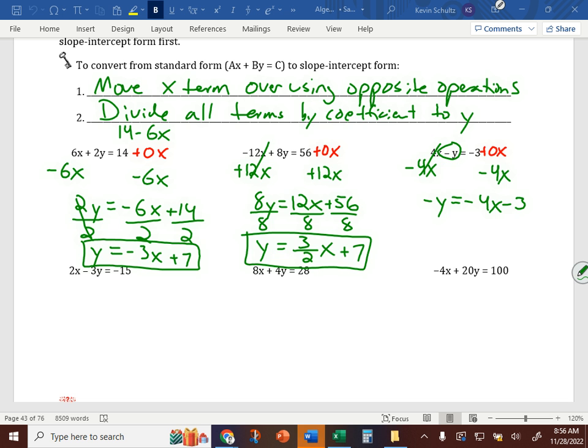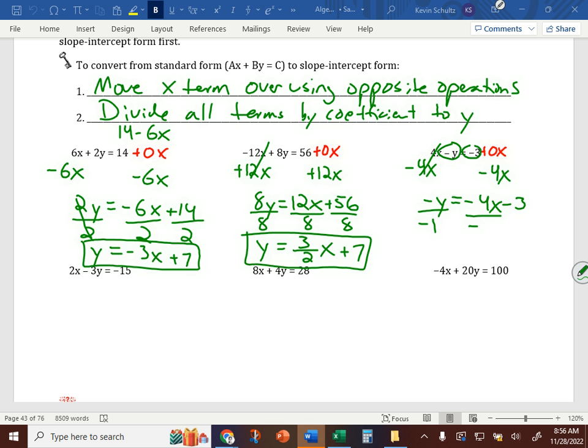Right? That x term's got to go first. That subtraction sign belongs to the y. Our 3 is negative here, so it's a negative 3 over there. Nathan? Sure. For negative y, there's really a 1 in front of it. That's how I did it. So it's negative 1. Yes, the coefficient of y here is a negative 1.